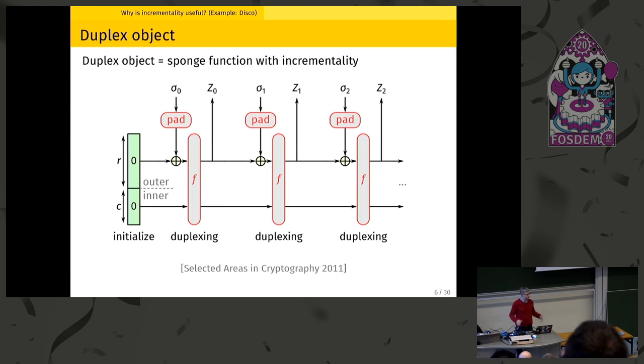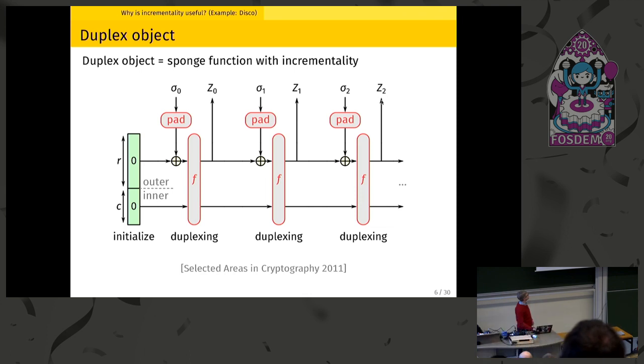If you may know, Keccak uses the sponge construction. The duplex construction is just cryptographically equivalent to the sponge construction. The only difference is the interface. The interface allows us to have one input block, one output block, one input block, one output block every time. It uses a permutation, F here. You have some block of input, and you get some block of output. Then you have a second block of input, permutation, block of output, and so on.